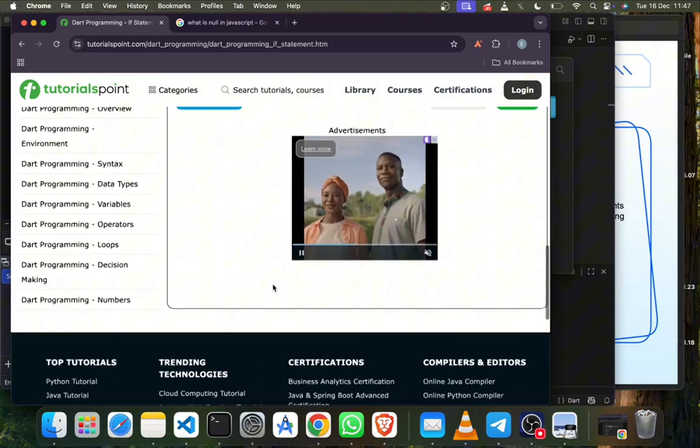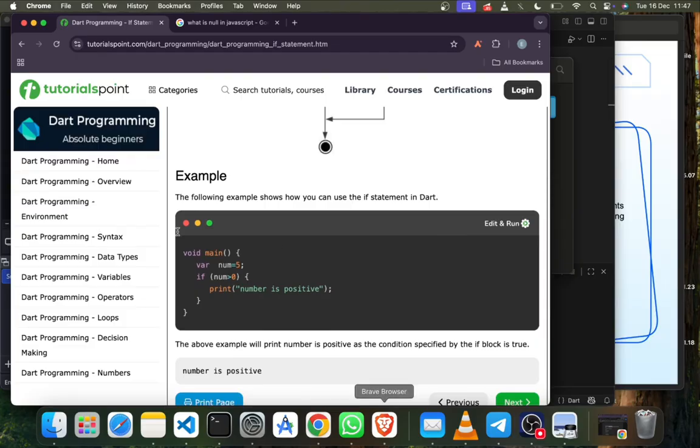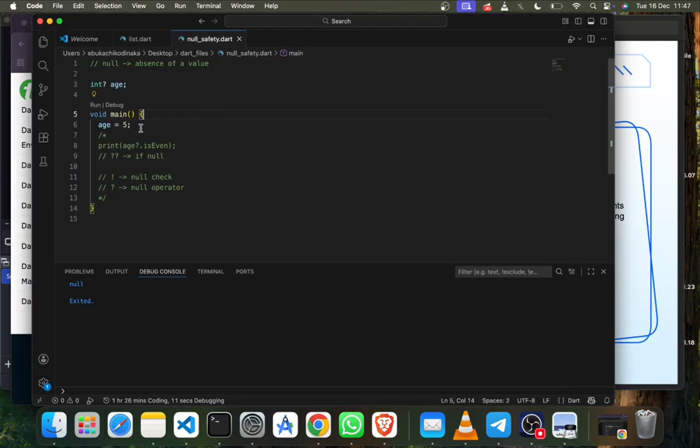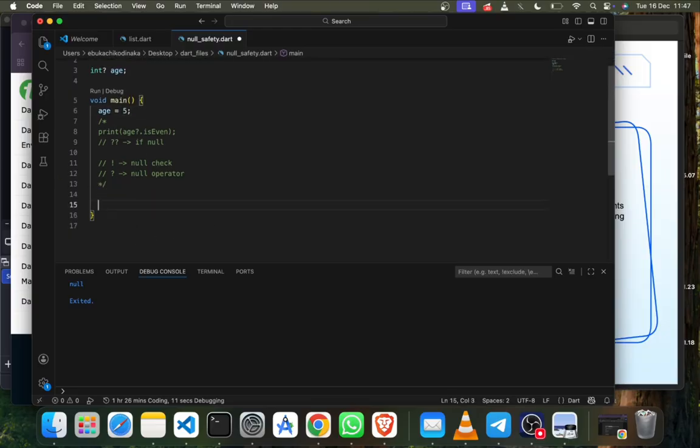Let me just use this example. For example, I already have this age, 5.